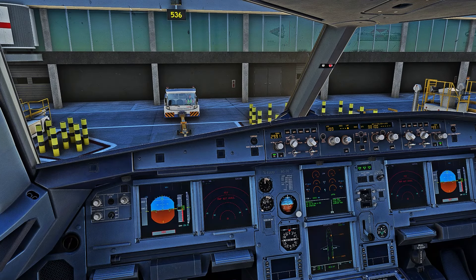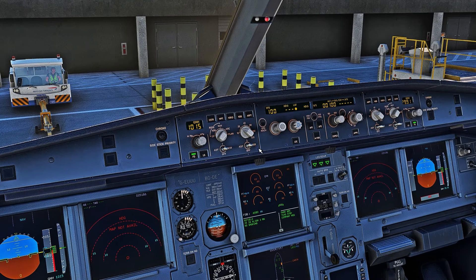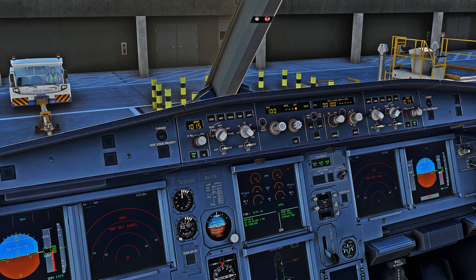While waiting for the IRSes to align and for the plane to get loaded, I recommend setting up the Flight Control Unit — the FCU. To change to hectopascals, press this button and set it. Bear in mind the Phoenix has separate altimeter sides, so you have to set both individually, whereas on the FlyByWire or the Inibuilds they are linked. Our initial climb will be FL060. If you don't have ATC, get this from your chart; if ATC tells you a level, put that in.